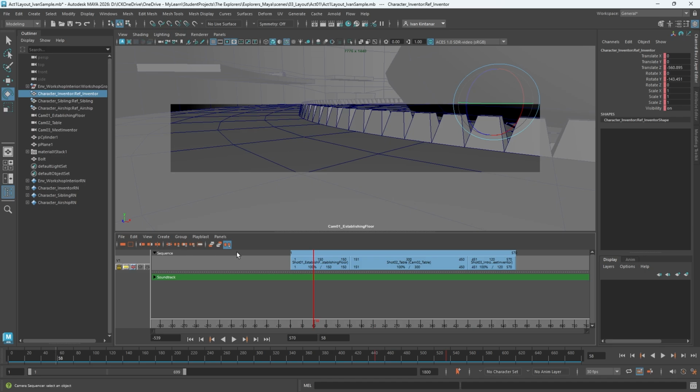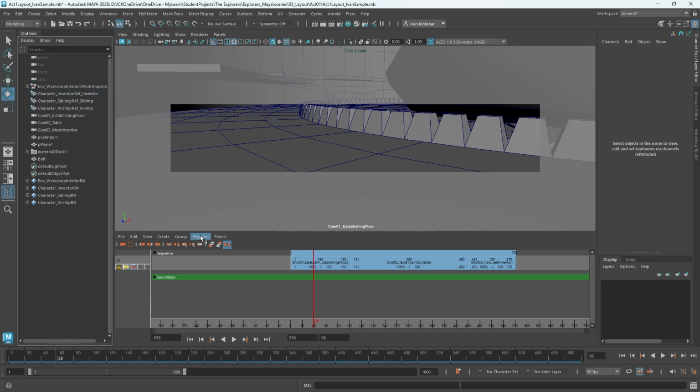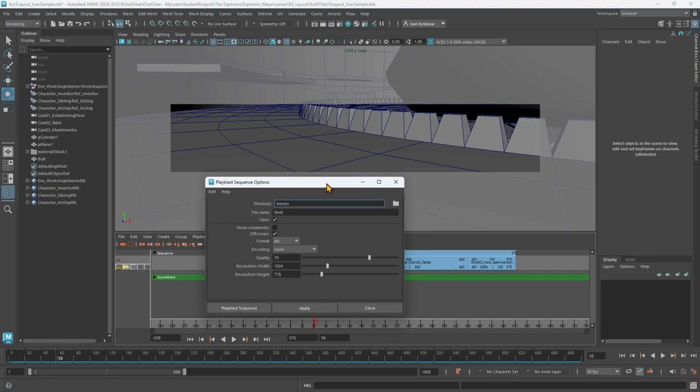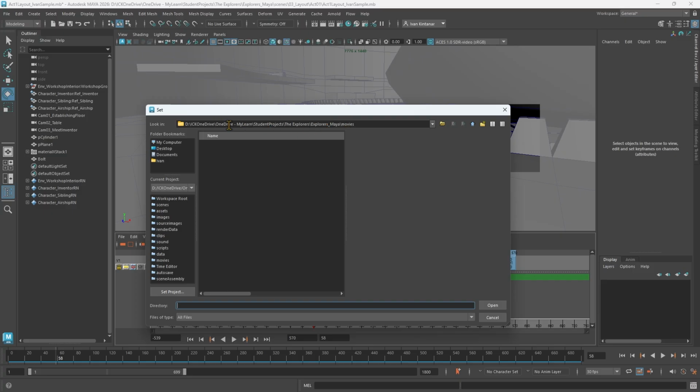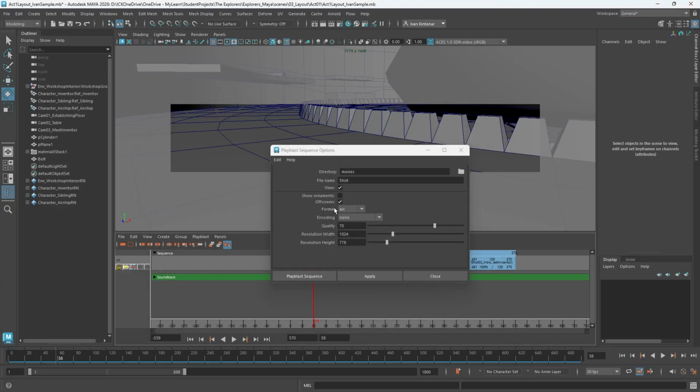So the last thing probably I want to do is share a playblast of this. And the way to do that is to just go Playblast and then just playblast the sequence. Go to the option box because it's going to save it in your movies directory, usually, right? Again, make sure to set the project. See, that's why having that OneDrive app is useful, because you're able to automatically update. And then you set the project up, and now notice it's going to save it automatically in movies, which is good. And then I'll just put the file name shot, maybe that's Ivan example.